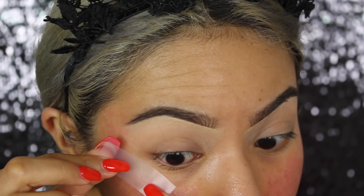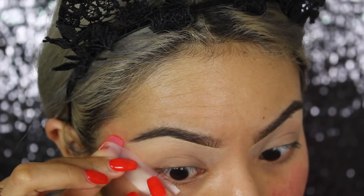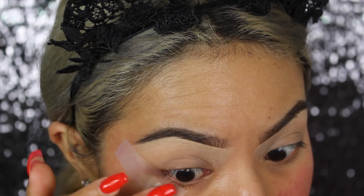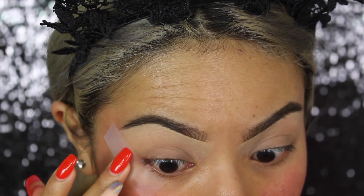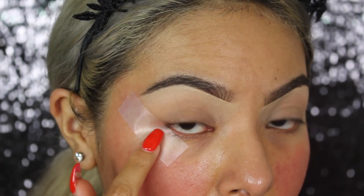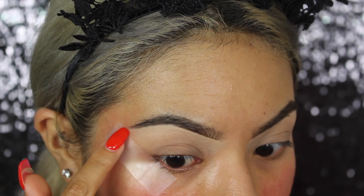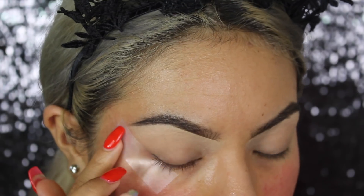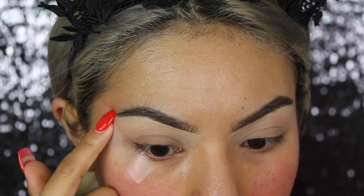The first thing we're going to do is just kind of add some tape. I haven't used tape in a long time — like a really long time. What I like to do is go from this bottom right here all the way to where my brow ends, because if I go too high up it's going to look really weird. So I literally just take it from the end of my eye to the end of my brow.